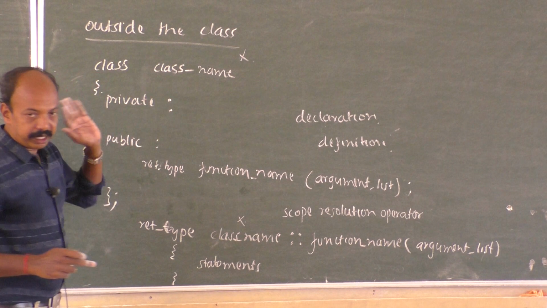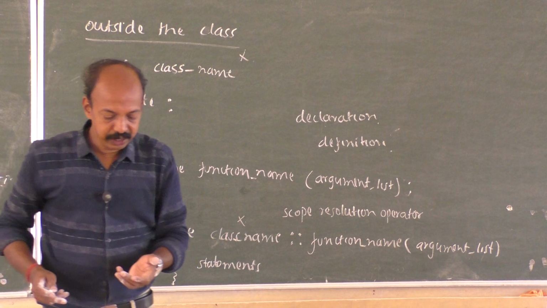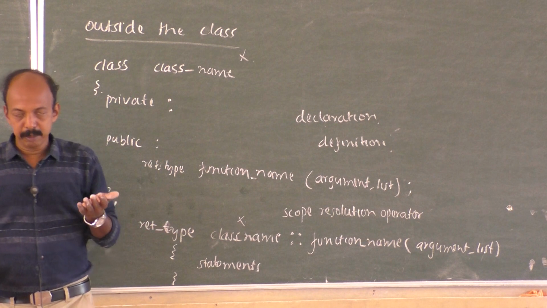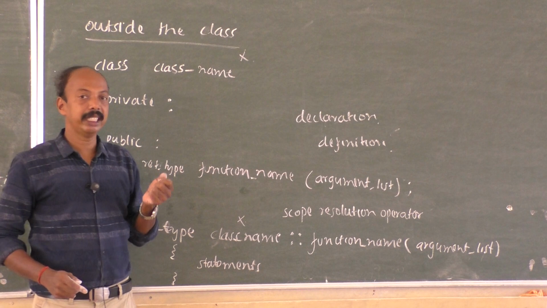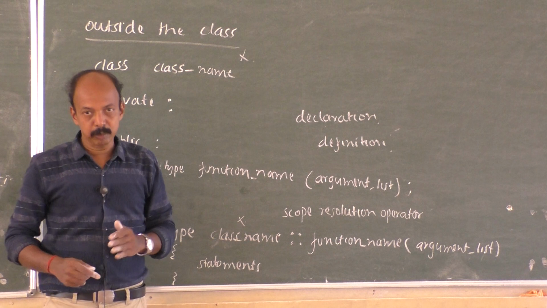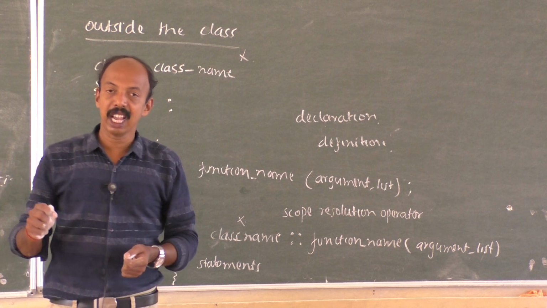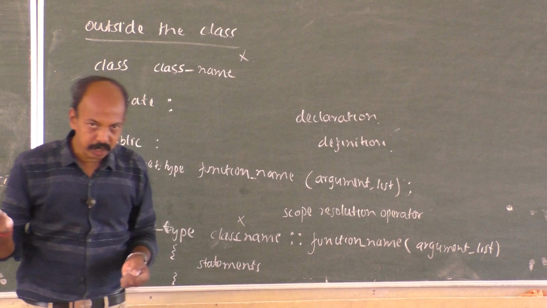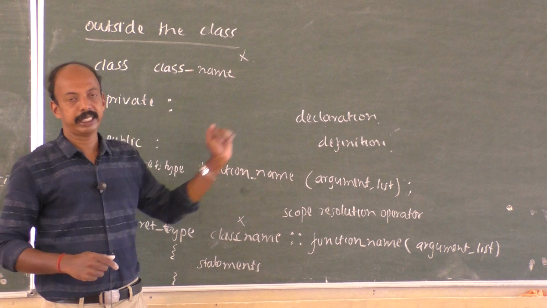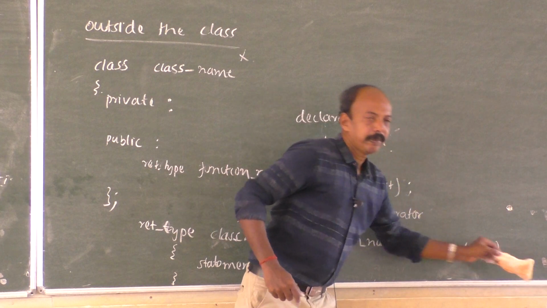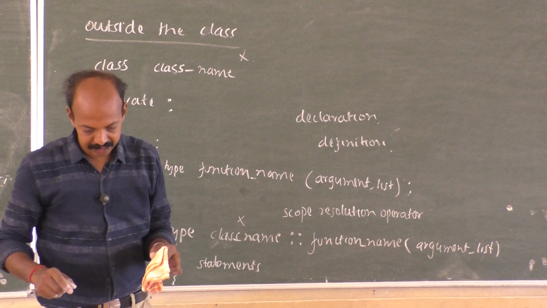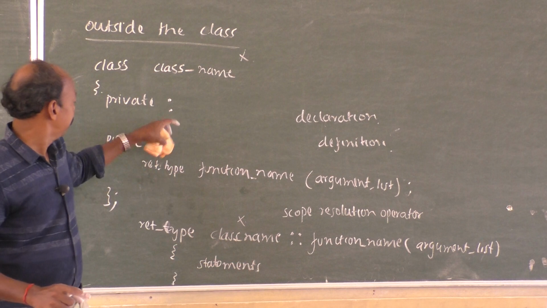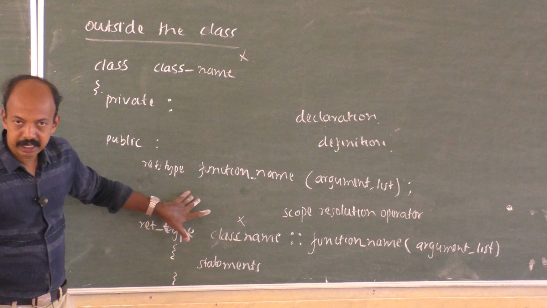And just now we have seen two types of functions. One is a function inside the class, the other one is a function outside the class. Whenever the function is very small and simple, in those cases we are going to write the function inside the class. If the function is somewhat lengthy or complicated, or if the function has some loops like for, while or do while, then we are going to write the function outside the class. We shall modify the same program, that is the rectangle. Just now we have seen a class named rectangle where we have inputted the length and breadth. The same function we shall write for the function outside the class.